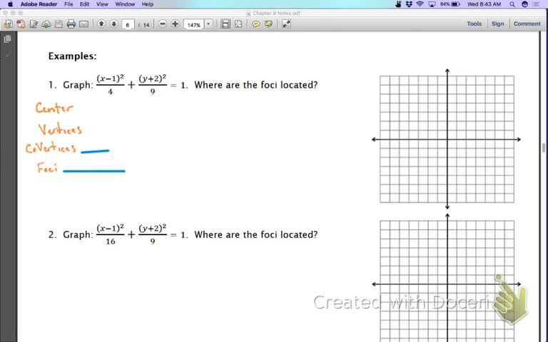So if it is x minus 1 quantity squared on top and y plus 2, how is that going to affect my center? Where's my actual center off of the two values given here? Did my x value move left or right? Yeah, it's opposite of -1, so it's going to move right 1. So my center is going to be at 1. What about my y value? -2. So then I'm going to be at 1, -2. So here's my center.